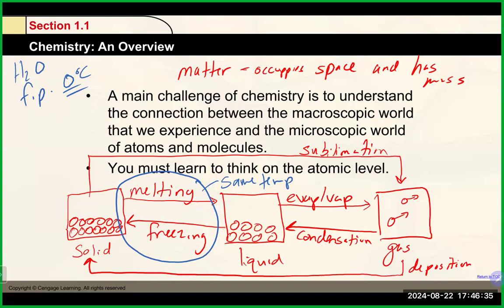What determines what happens is really the energy component at 0 degrees. So it depends on what you're doing in terms of energy as to which way you'll go. Will you make liquid or will you make ice? And that's really the energy component. Same thing over here, evaporation, vaporization, and condensation also happen at the same temperature. That's what's usually known as the normal boiling point of a substance, and the normal boiling point for water is 100 degrees Celsius.